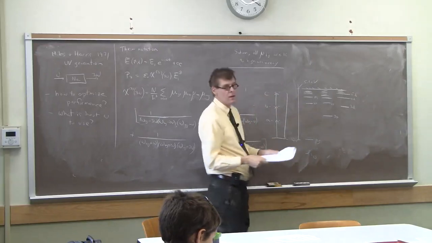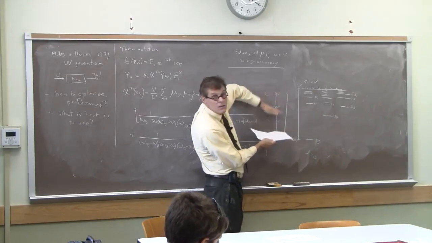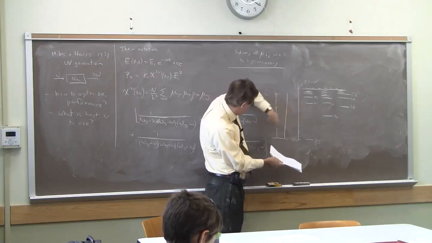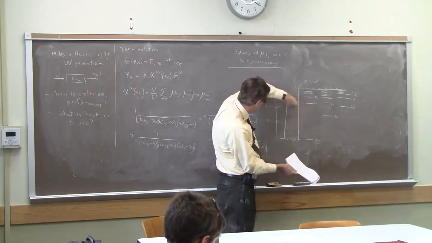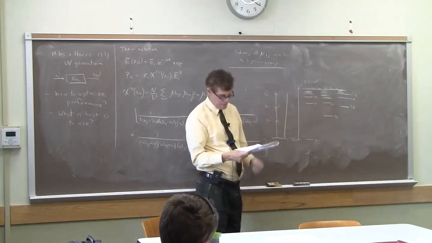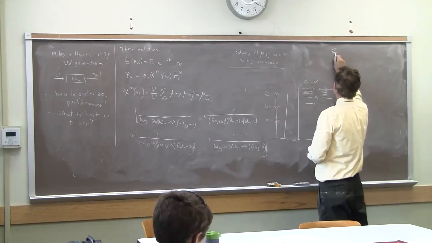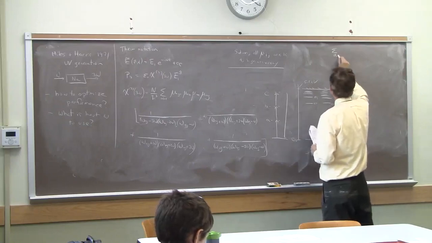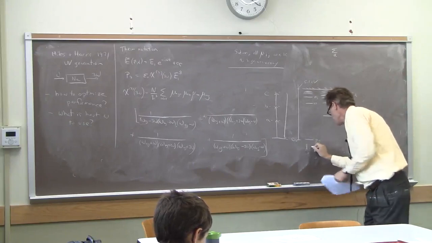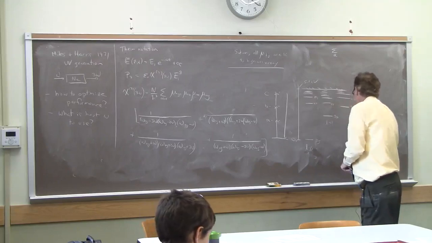So, here's what Miles and Harris did. As you change this frequency omega, these levels, these dashed lines move up and down. For some values of omega, you're going to get a resonance associated with any one of these excited states. But it's more complicated than that, because again, these are L equals 0, L equals 1, L equals 2.